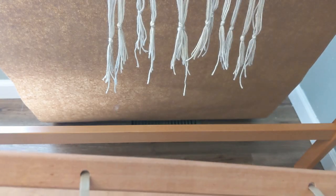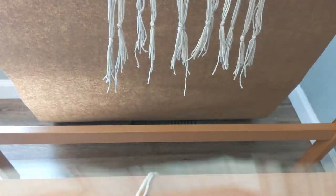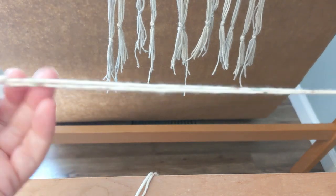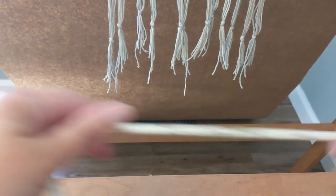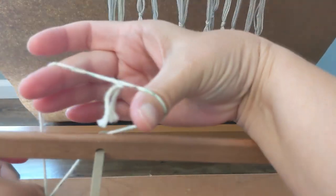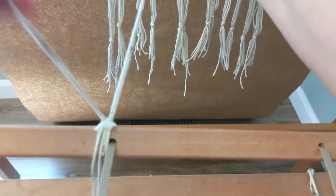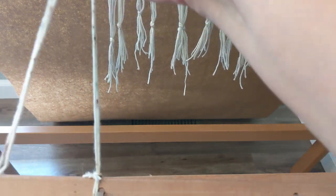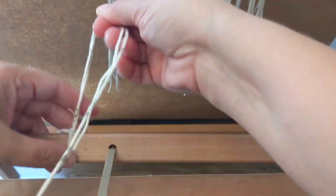So here you can see my cotton thread, and you want a section that's about 6 times the width of your project. Mine's a bit longer than that. I tend to leave a long one just attached to my apron bar and reuse it every time I weave something. I'm just going to slip it over the apron bar and pull it tight.